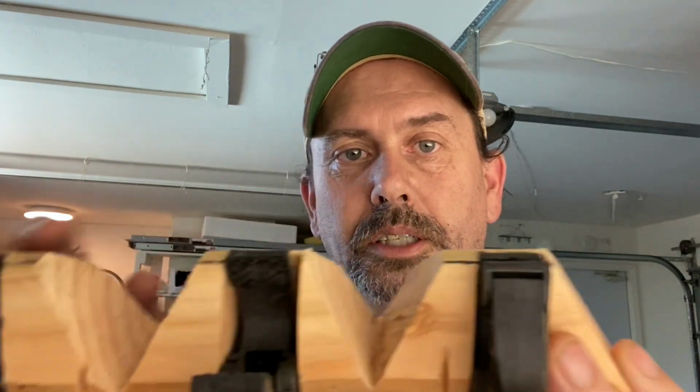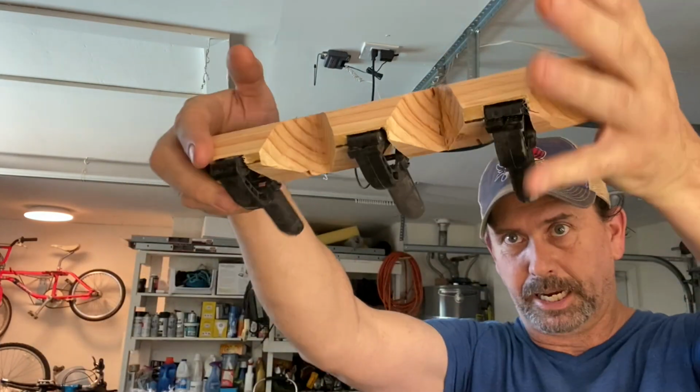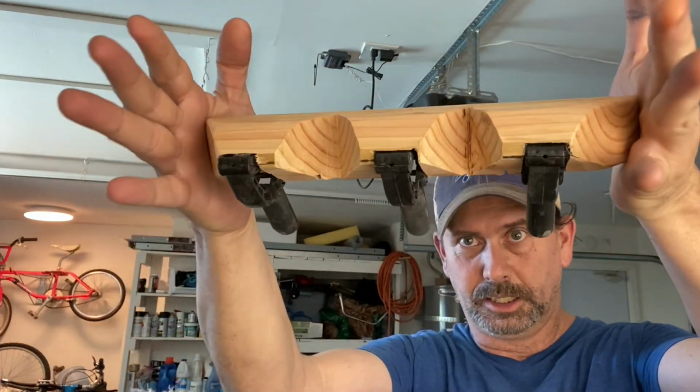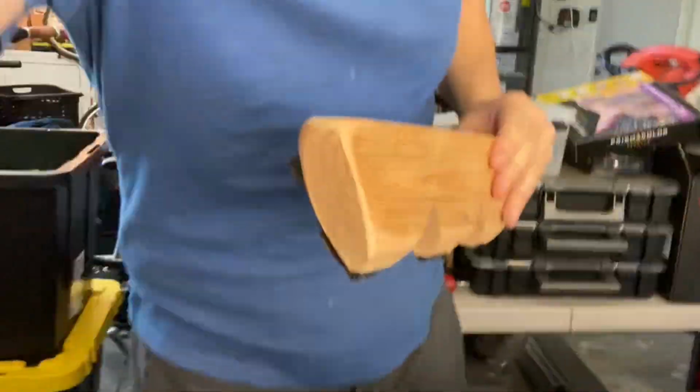I kind of cut little grooves to separate them. And I sanded everything so that it would sit well in my hands, because I imagine it's going to sit kind of like this. And I would just use my hands to operate it. I'll move this down a bit so you can see.